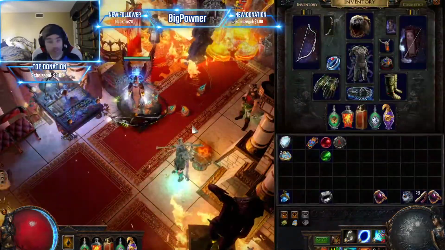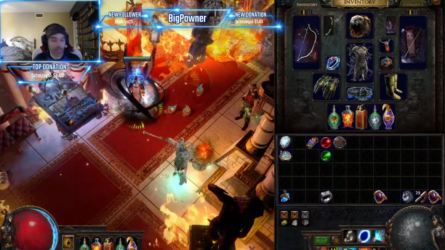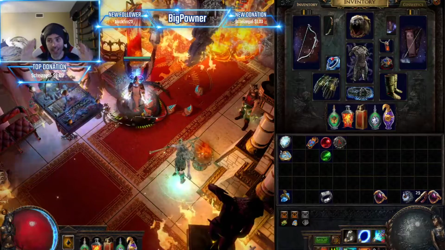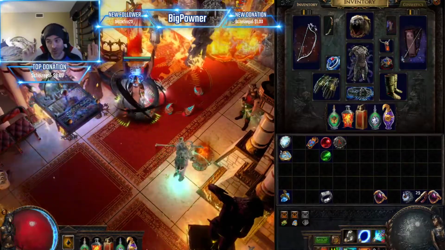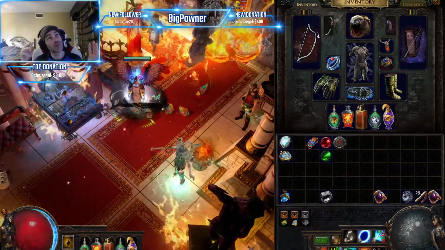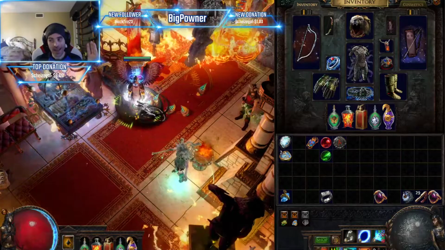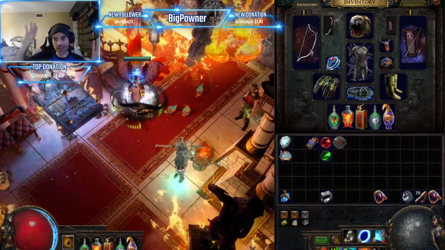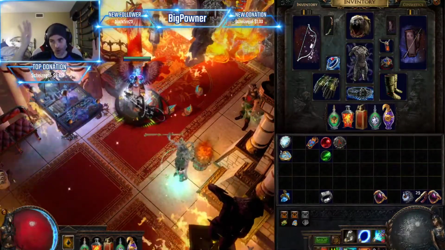The Awakened Sextants are 3 chaos apiece. So the way that I just got them, I can count those 3 maps as 12 chaos invested. So 4 chaos per map as a cost. What happens if I take all of my other sextants and I'm like, none of these were Nemesis monsters or Harbingers, I'm going to reroll all of them?